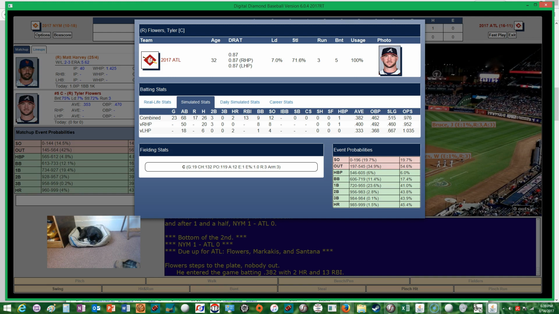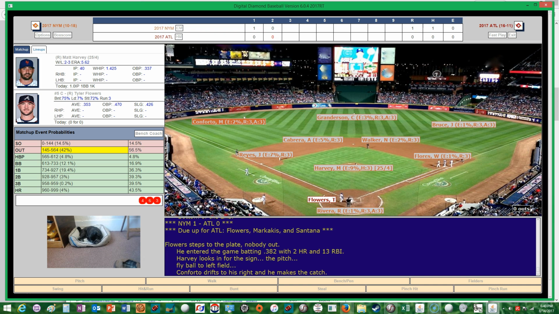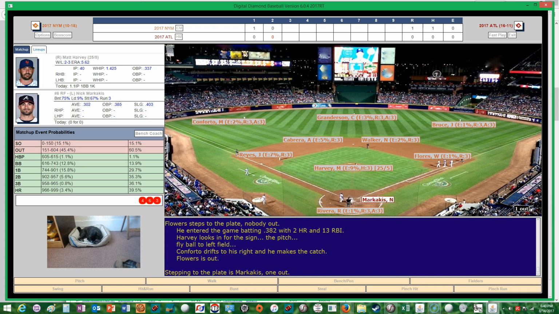Braves catcher is hitting .382 in the simulation with 2 homers and 13 runs batted in through 23 games. And he hit .353 with a homer and 13 runs batted in. So very similar stats, although he's hit more home runs so far in the simulation in fewer games. So Tyler Flowers steps into the box. He'll need a 565 and above to get on against Harvey. And he's going to hit a fly ball to left, and Conforto drifts over to his right and makes the catch. So 1 down now.